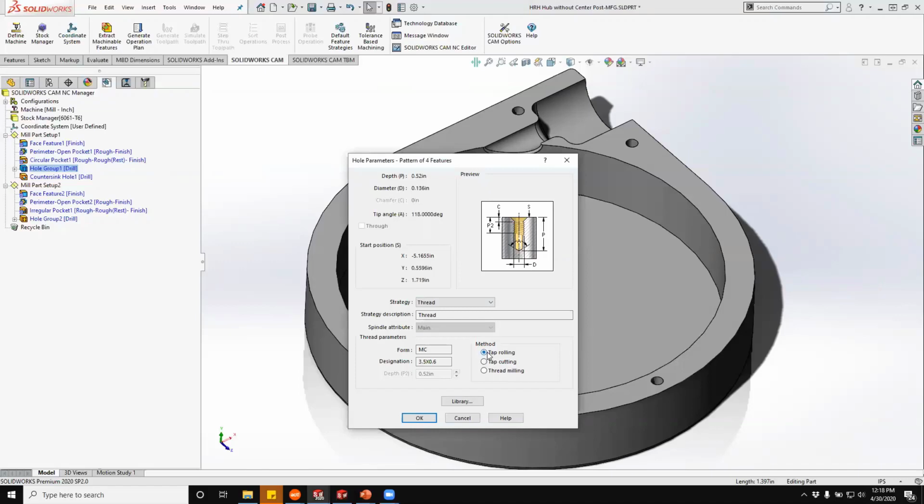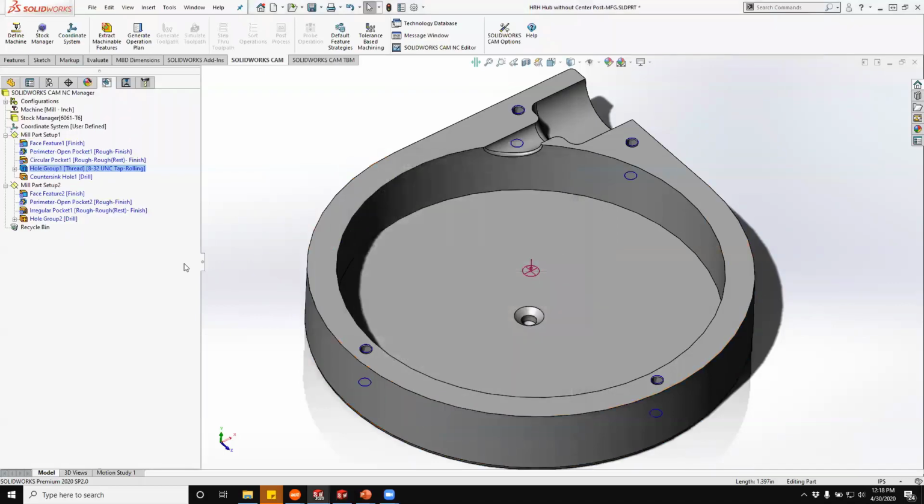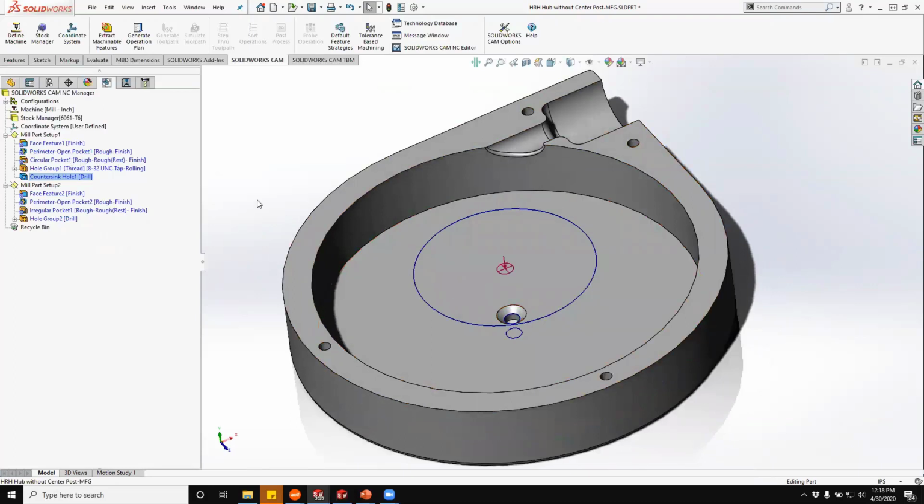I'm going to be doing some roll tapping on these, form tapping, and I can go into my library, and I know these are some 8-32 holes. I say OK to that, and it's going to automatically assign the strategy for making those 8-32 holes. And then finally, we've got a countersunk hole in the middle here. And then you can see the thing it didn't find with feature recognition.